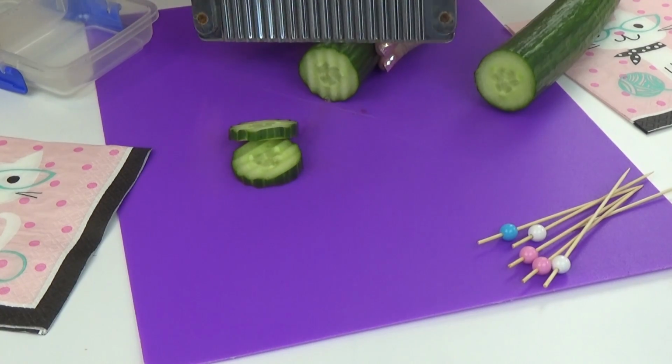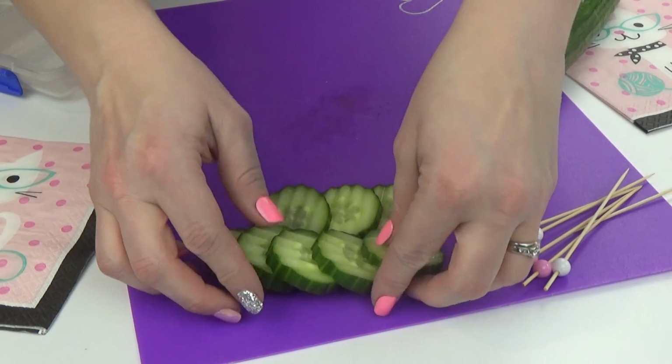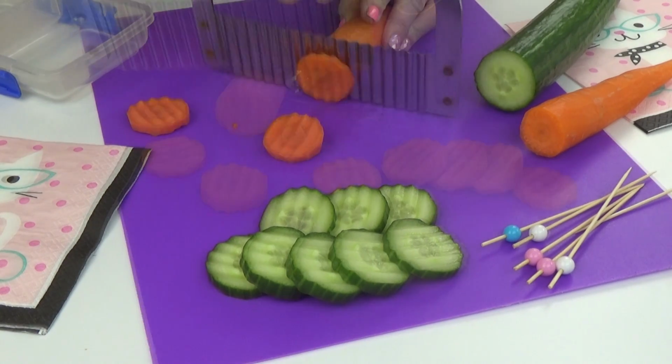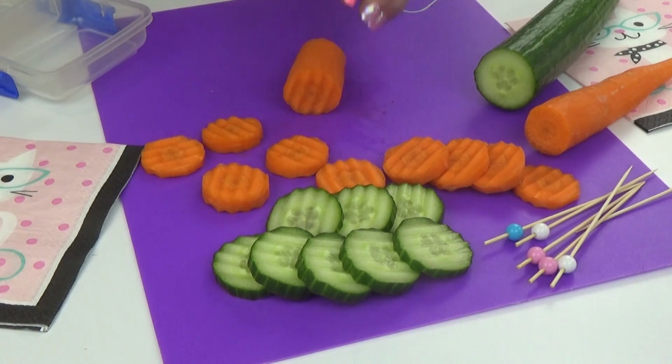Now on to our veggies. I'm actually gonna do a combination of carrots and cucumbers, but Madeline specifically said that she is not a fan of ranch. I'm gonna go ahead and put a poll right up in the corner. You guys let me know if you love ranch or if you don't.